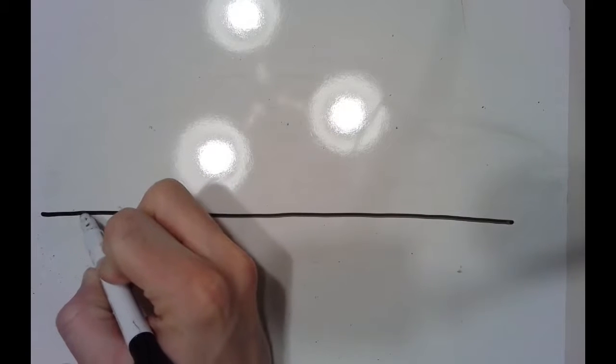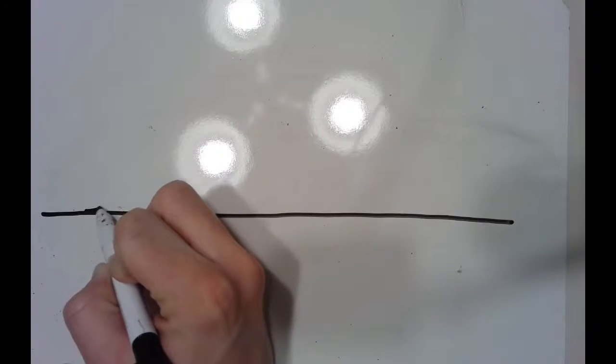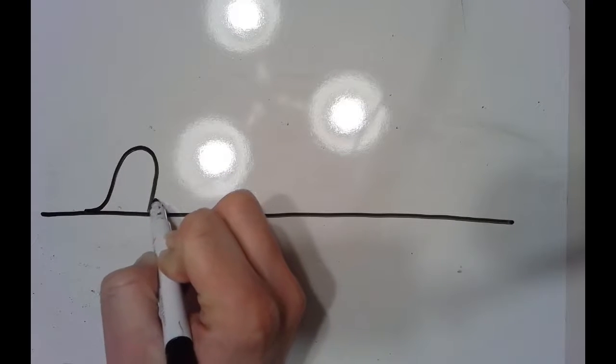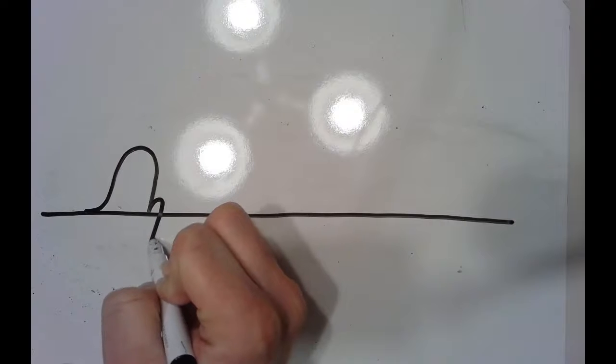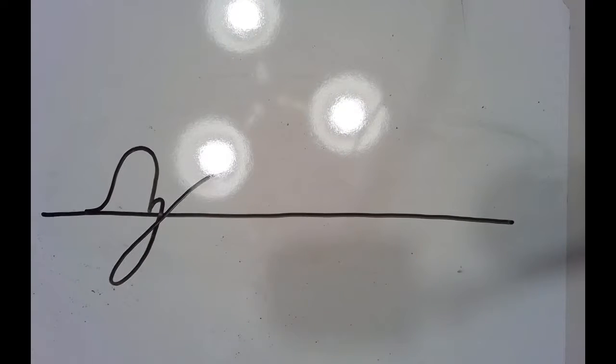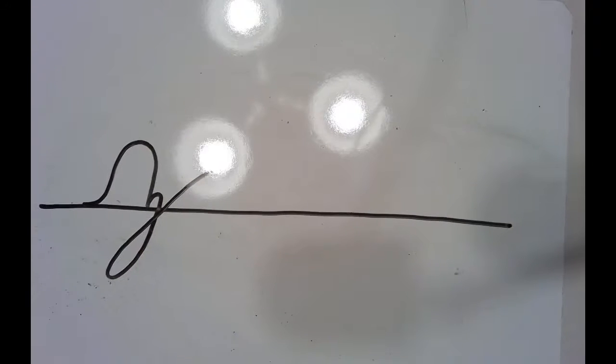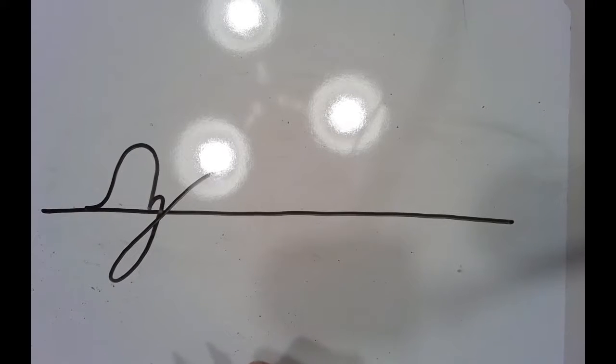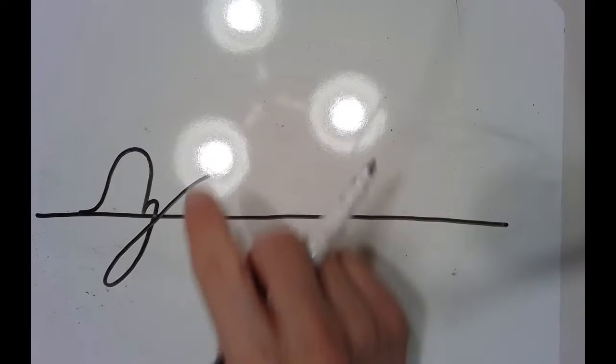Now, lowercase z in cursive is kind of a funny letter because it doesn't really look anything like the printed z. So you're going to be kind of surprised at the way that it looks. So lowercase z looks like this. Starting at the bottom of the line, sliding up and down, and then you're going to make a little hump here. And you're going to come and make a loop. So lowercase z is kind of a strange letter. This little hump here is really important in the lowercase z because that's what makes it look like a z.